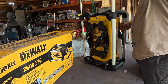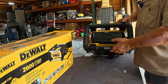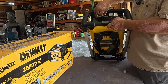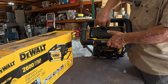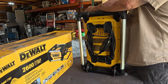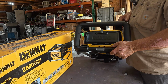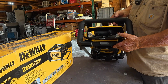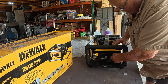Here's the fun part. Let me put the handle down. In here, push this door. In here, flip this little, okay. Okay, inside this door, flip this little lever, it opens up. Here's all your tips and your wands and everything else. So let's drag them out and take a look.